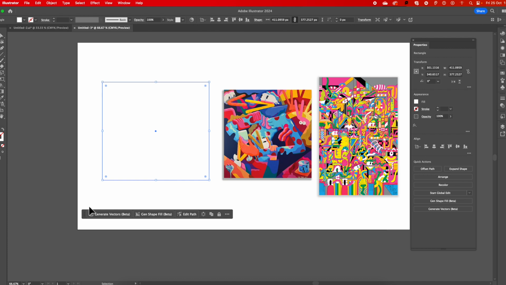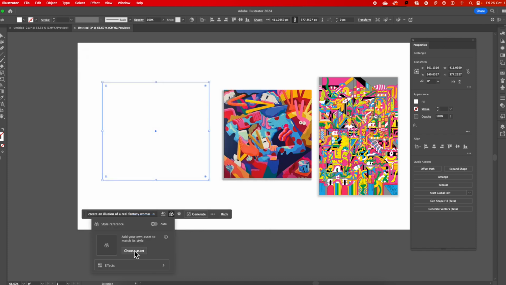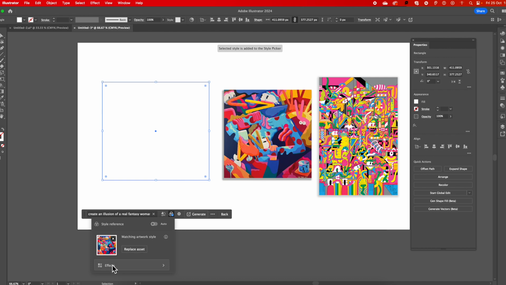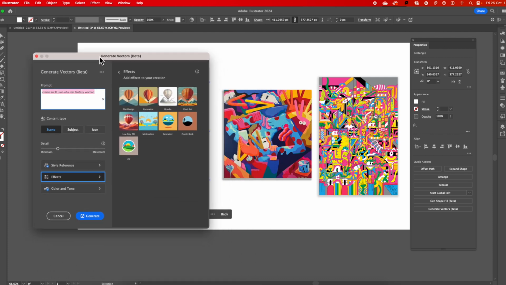If I select this box and click on this tab here, and I click on this cog, I can then, sorry, not that tab, I take that back. If I click on this one and choose an asset, and I click on this Mike Perry picture, it has selected that asset. So whatever I make, it's going to use that as a reference. That's now got a little tick on it. If I click on this, it will give me what I want to make: a subject, icon, or a scene. I'm going to go for a scene, and it'll give me a visual of what I've just put in.